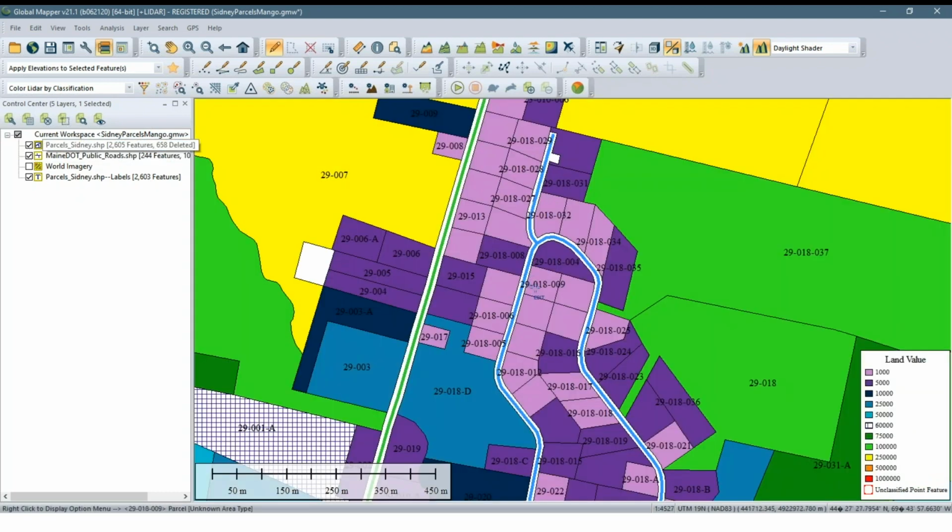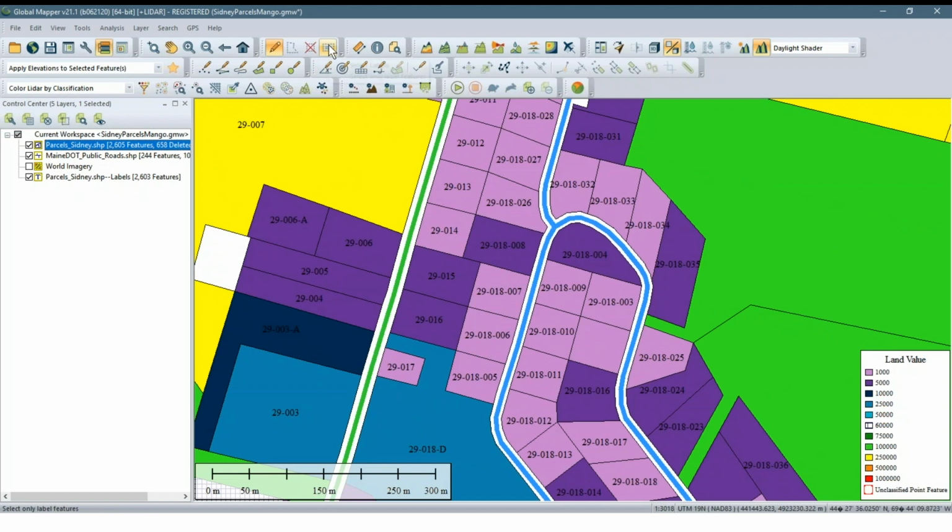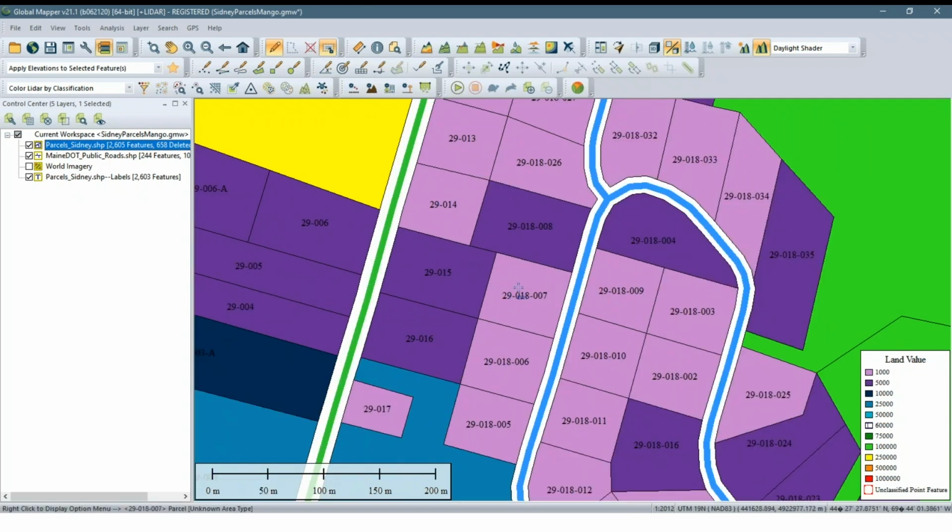And now if you look in the digitizer menu, the select labels option is enabled now. So I can just select, say, one point, and I can move it up here. I right click again and move the label down here. I can also select groups of labels, and I can edit them all at the same time.